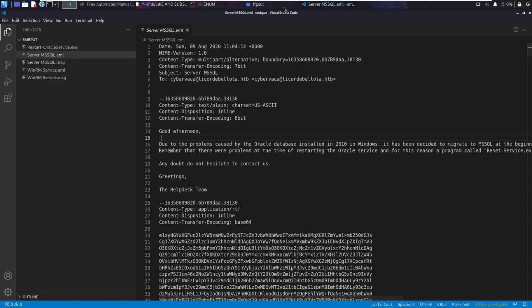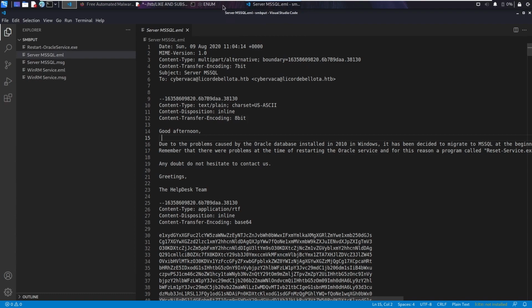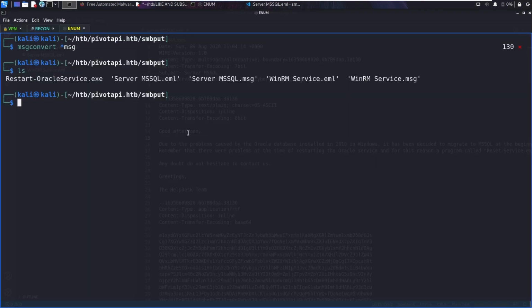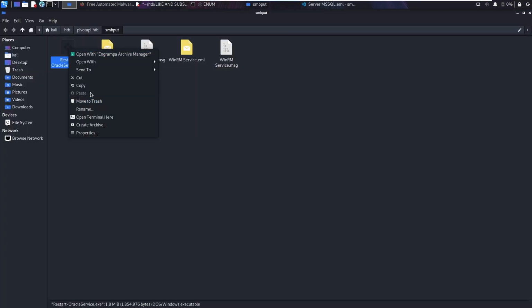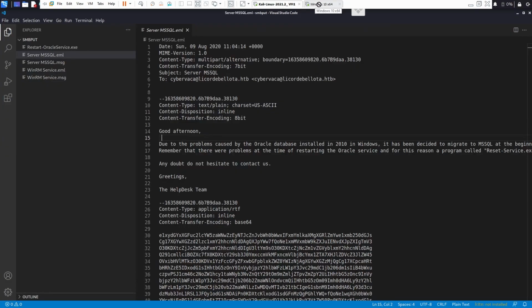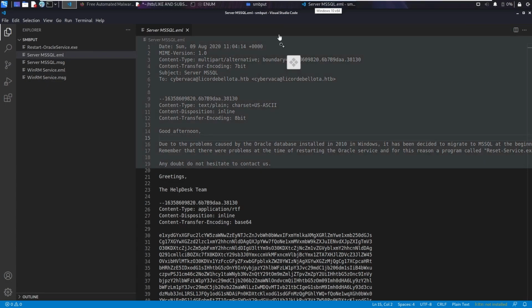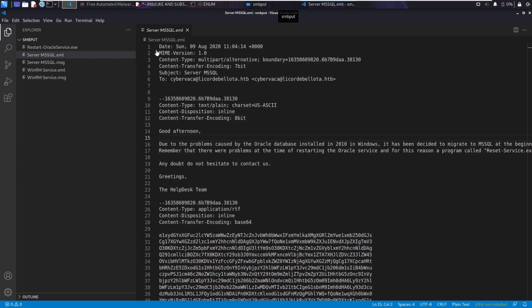All right, so I'm going to go ahead and move the file now. Let's close this. We'll go ahead and xdg-open the current directory, and I want to basically take this restart Oracle. Now, I'm not sure if it's going to let me do this, but I basically want to take this to my Windows machine. Is it going to work? Copy. Doesn't want to. Okay, no worries. What I can do is I'll just move my Windows out of the way for the moment, and we'll move it over that way.